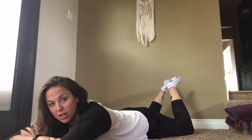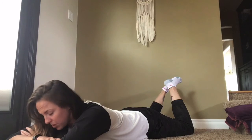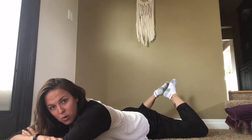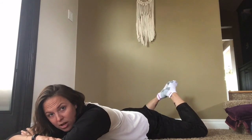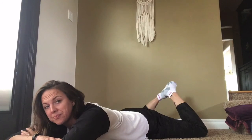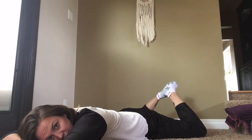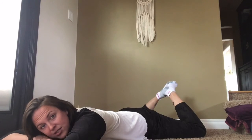Arms out in front with elbows bent. You could even cactus the arms and let your head fall in between your hands. I'm going to rest either one ear or my forehead down on my arms, so you can play around with that. But I'm keeping my knees bent and sliding my knees wide into that same butterfly shape. I'm going to start with my feet knocking in towards one another. So once you're there, rest your head. And if you are going to go one ear down, I'll let you know when we're about halfway to switch.